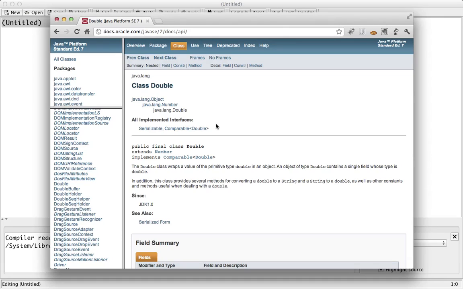And the assumption is that if something implements that interface, this is something that's enforced by the compiler, the assumption is that if something implements an interface, it also implements the methods that that interface says, these are the methods that something that implements this interface shall define. And then you can use those methods without knowing anything else about the class. Just by knowing that an object is comparable means that you can compare things to it. Whereas if you asked for, say, an object, you have absolutely no idea what methods it has.